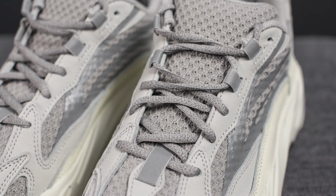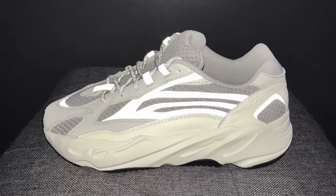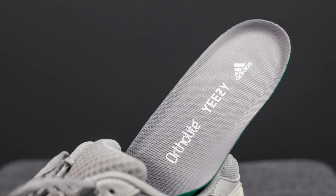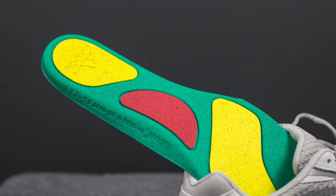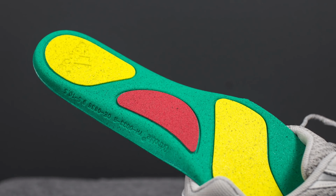Overlaid on top of the tongue, we have your 3M laces, so combining all the 3M hits on this shoe, if you do take a picture of the shoe with flash, this is going to really light up. The interior of this shoe is constructed using this gray colored textile, and then taking out the insole, these come with an Ortholite branded insole. On the heel, we have the Ortholite logo, the Yeezy logo, and the Adidas logo, and then flipping this over to the back, you'll see there's actual additional padding in certain targeted zones, providing additional comfort for your foot.